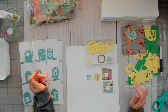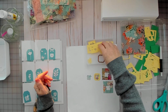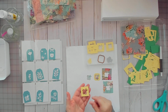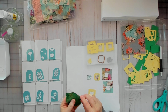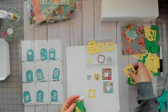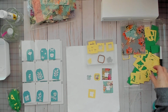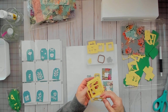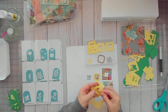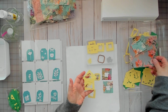But what I did was I cut, these are my negatives from making the tags, the little bee tags. I don't know why I put them away. So I have all the negatives from die cutting these out. And I normally save all of these and try to do something with them. I have so many of them. And then I do make kits up for scraps to sell in my shop as well. So I've been trying to do that.